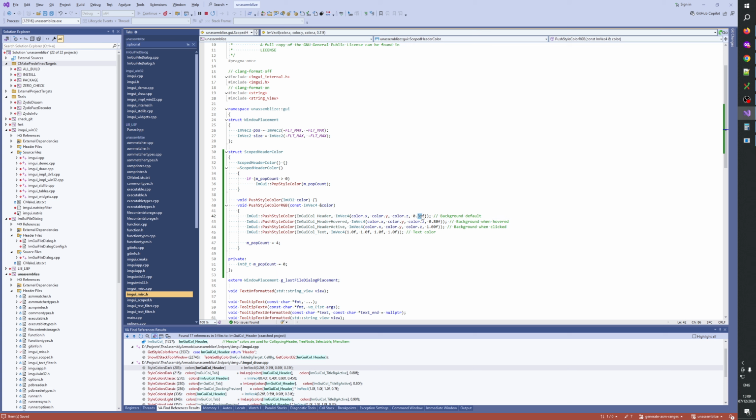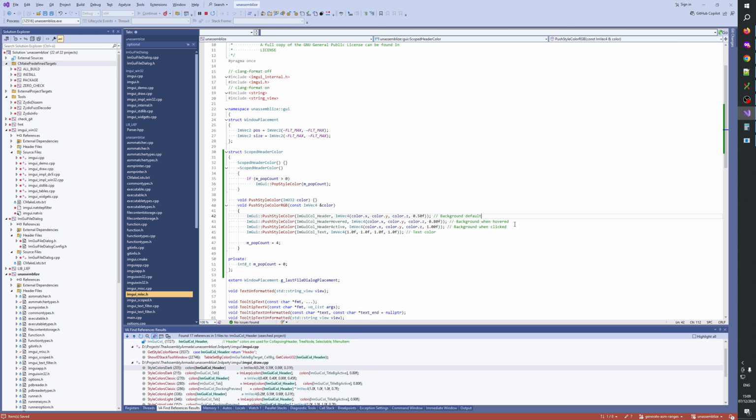So I would say we experiment first with like 50 or so. Background when hovered, when clicked. Or maybe go straight to 60. Header hovered, header active. Maybe 60 is too much.